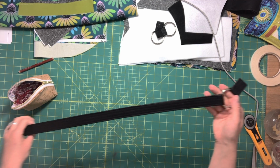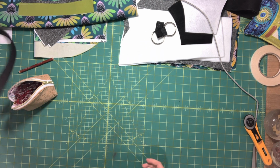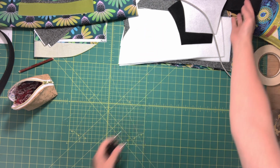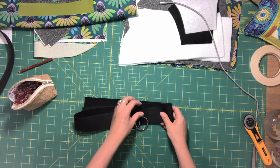Here's one of the completed shoulder straps. So you'll have to do the same thing with the second shoulder strap piece and the 2 remaining O-ring connectors.